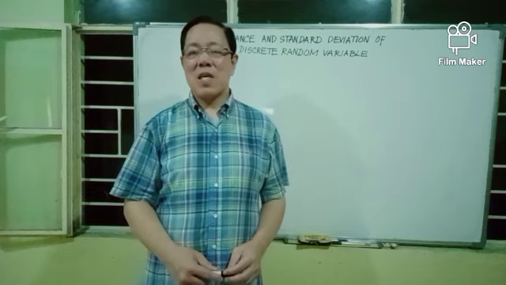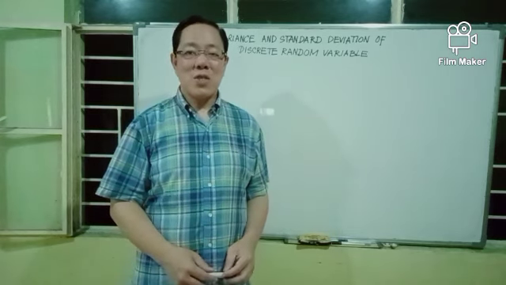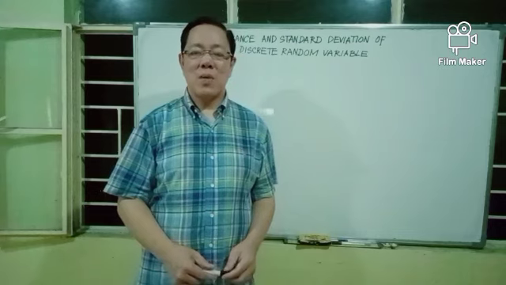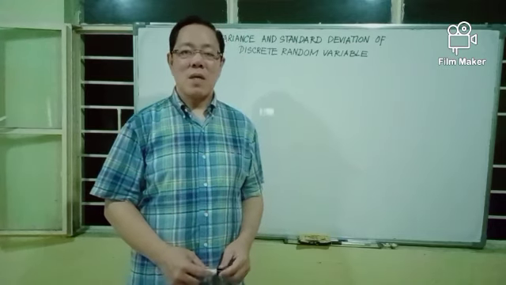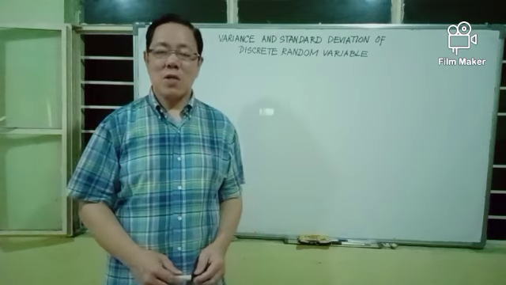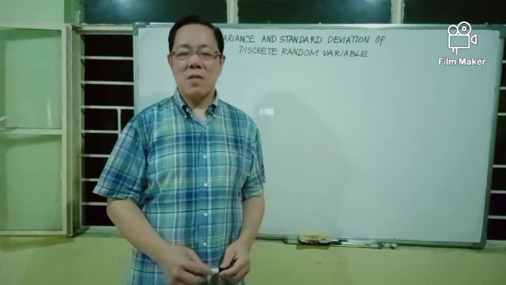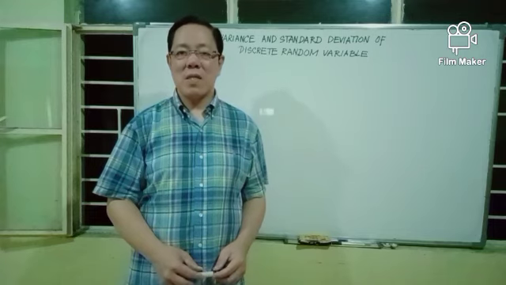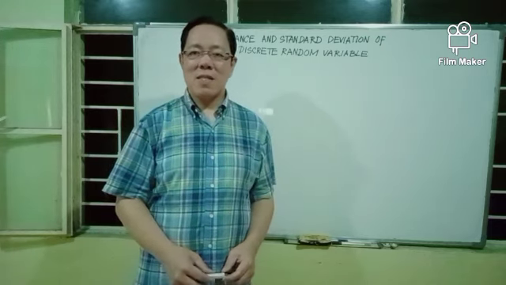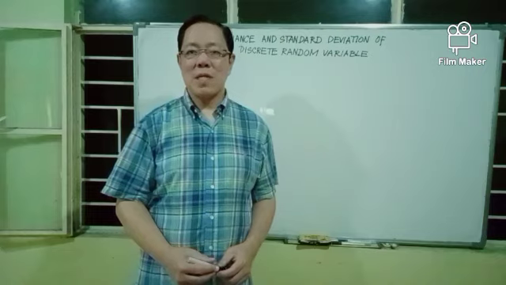The mathematical expectation or expected value or population mean for a discrete random variable is a measure of central tendency for the probability distribution of a discrete random variable, just as we take the sample mean as a measure of central tendency for a set of observations or values of x. Now, to have a measure of the spread of the probability distribution p of x for a discrete random variable, we take up variance and standard deviation. First, we define the variance of a discrete random variable.